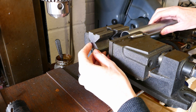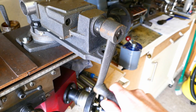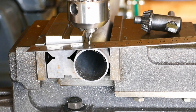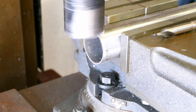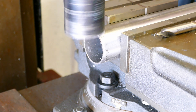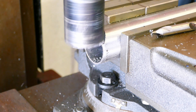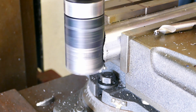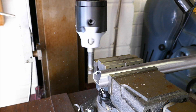I'm clamping the tube in the vice using a pair of V-blocks. Here I'm centering the mill spindle over the centre of the tube using the old ruler trick - when the ruler is horizontal the spindle is centred. Close enough for this job anyway. I'm roughing the notch with a hole saw, because I haven't got one of exactly the right size, so I'm going to finish the slot to fit using a boring head.